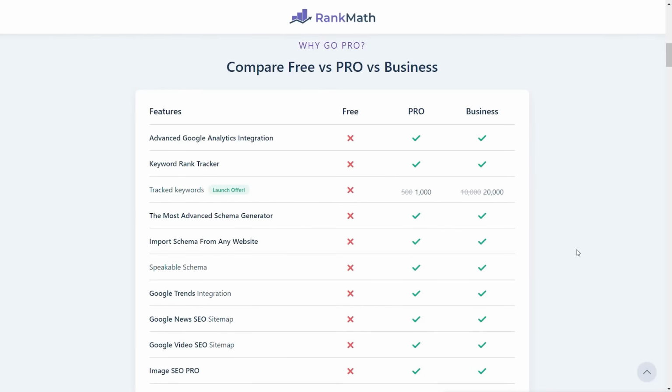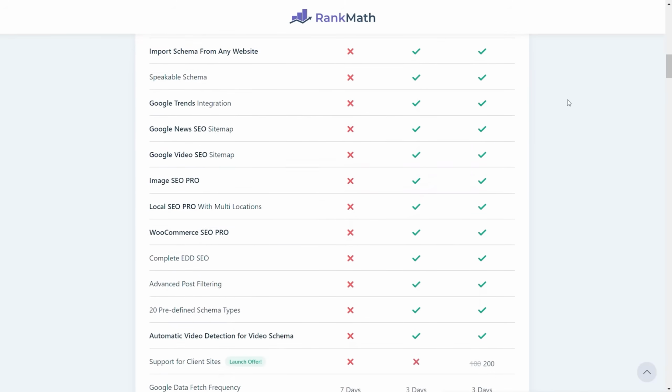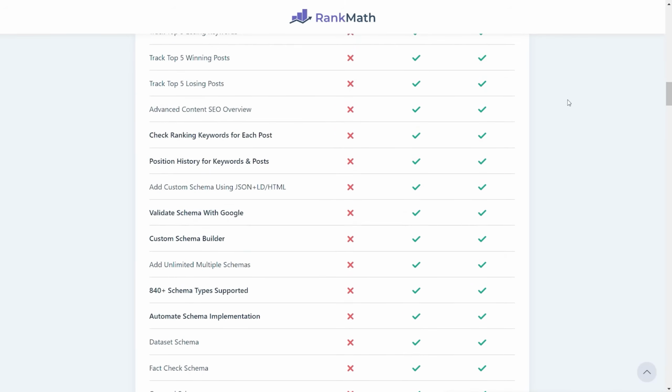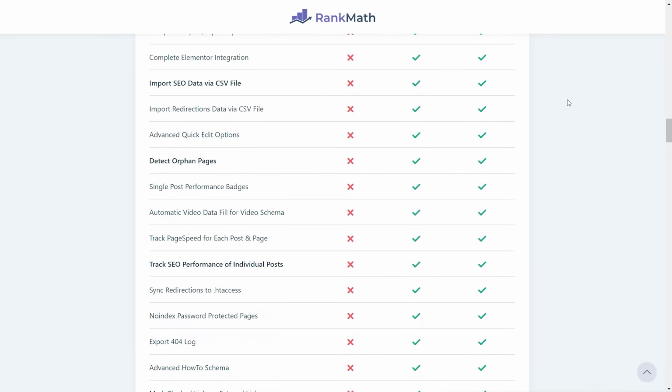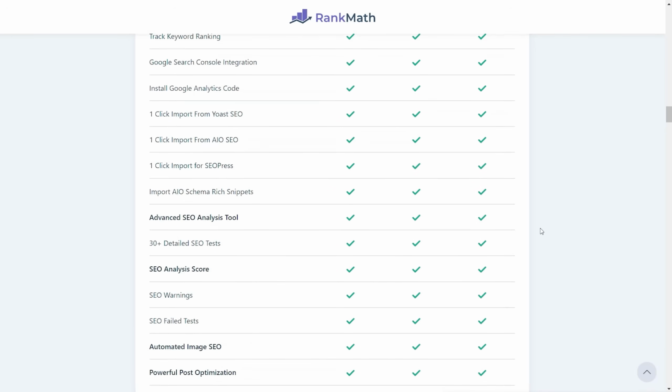Now, this is just scratching the surface of the new features you have included in Pro. Lots of them are little tweaks, little adjustments, added features, little things that just enhance what you can do with the Pro version. And what I would highly recommend you do is take a look at this comparison, which will show you the free versus the Pro versus the business. And as you can see, there are lots and lots of differences. So compare those features, see if you think it's something that's going to be useful for you.